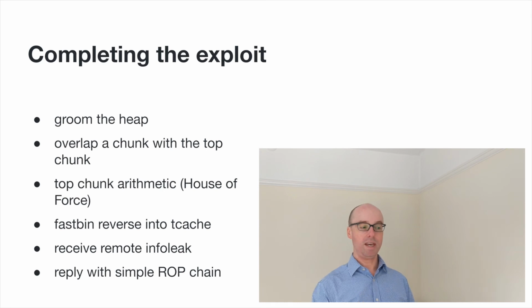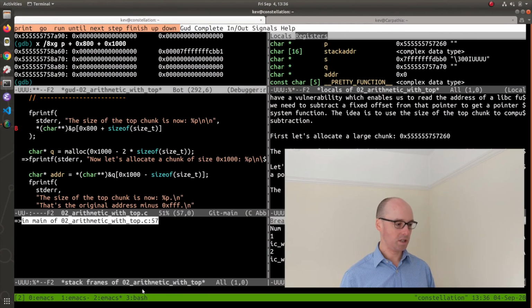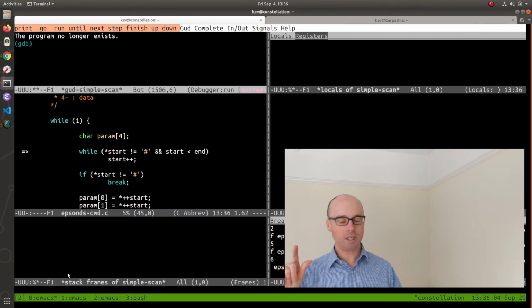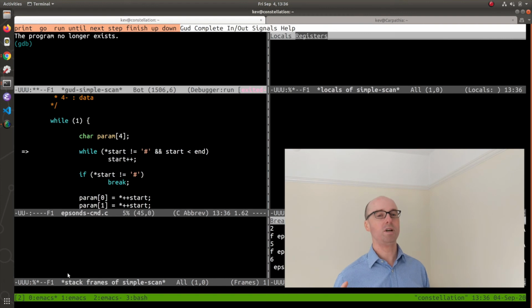And then as a result of that call to the TCP send, I receive that info leak, and then I'm able to send back my ROP chain, which gets copied onto the stack due to that behavior of the fastbin reverse into tcache technique. So let's take a look. I'm going to show you this in GDB, and I'm going to focus on that point in the exploit where it overwrites the value of buff size so that I get my remote info leak.